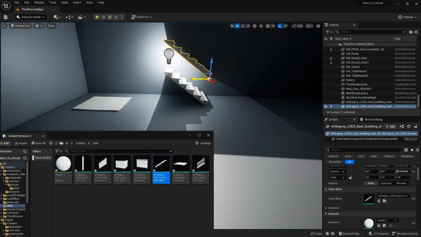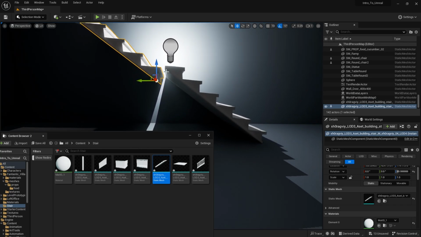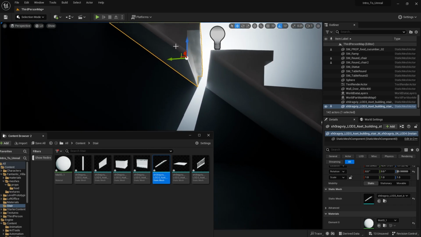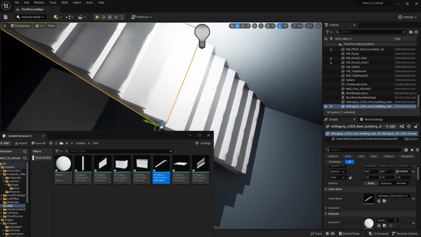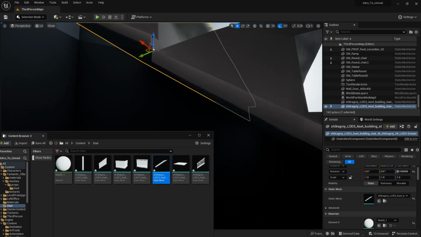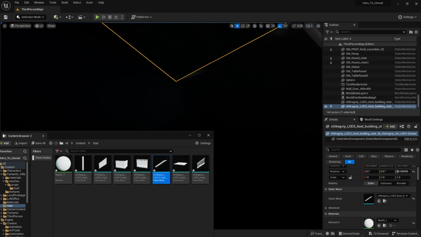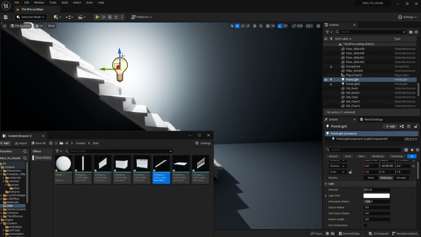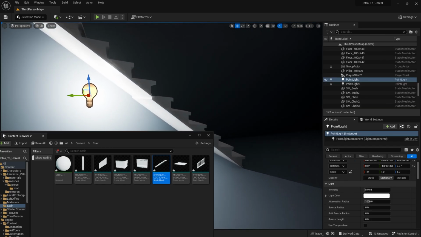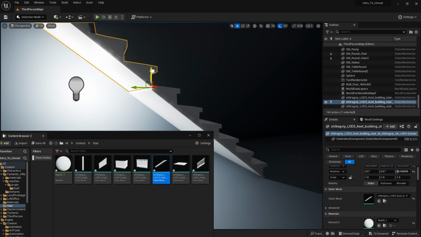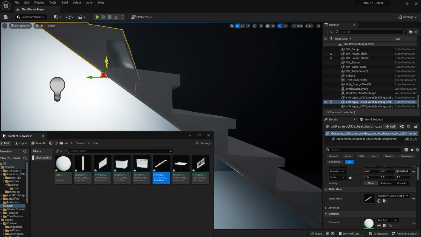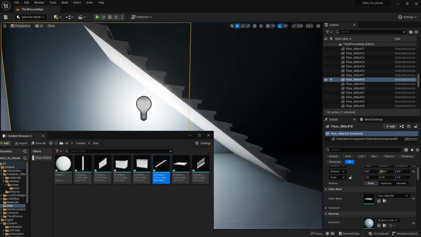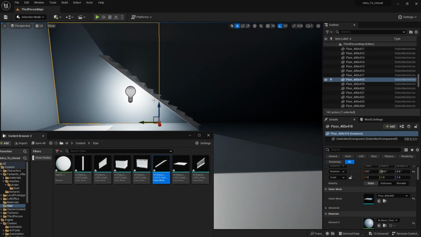Let's go ahead and do 2 flights. So hold Alt, drag in a copy, drag these over here, line them up appropriately. There we go. See how that looks. Make sure that we don't have any gaps in between them. Looks fine to me. Let's move our light underneath, just in case. Well, they're not lined up quite properly, so we'll go ahead and bring this down. A little bit lower. A little bit this way. There we go. So this is our first portion of our stairs.